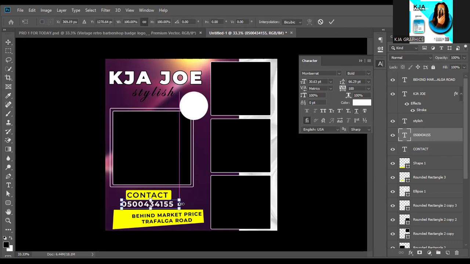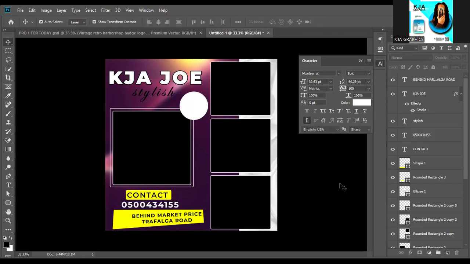Let's make this a size also. And now have something like this. Okay, so now you can see it is taking shape. So now let's quickly go and bring our pictures. After that, let's bring our pictures to our first picture.